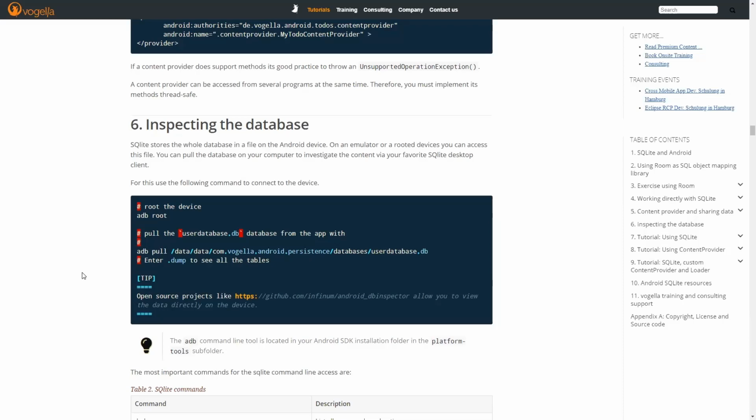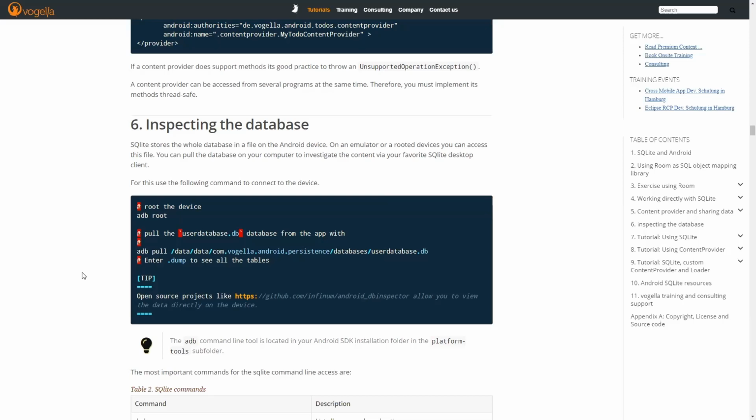So the database is stored in the file system of Android, and if you want to put or get the file, you can use ADB. Here it explains it. SQLite stores the whole database in a file on the Android device, and on an emulator or a rooted device, you can access this file.